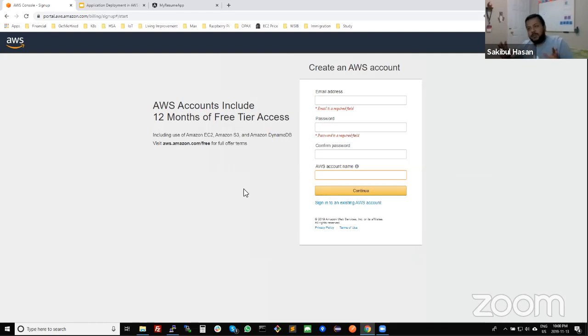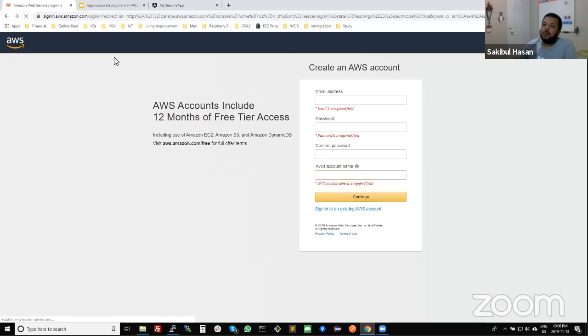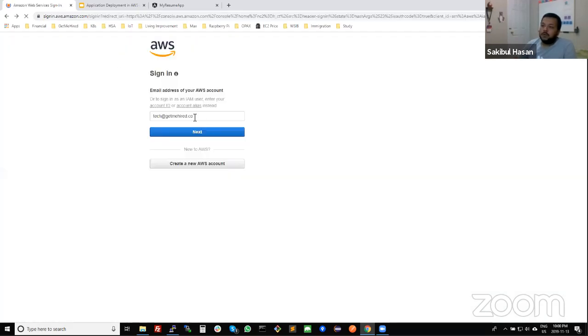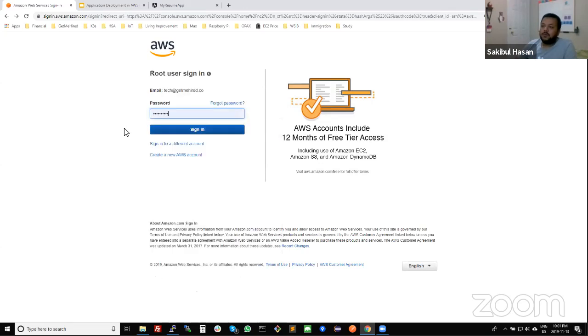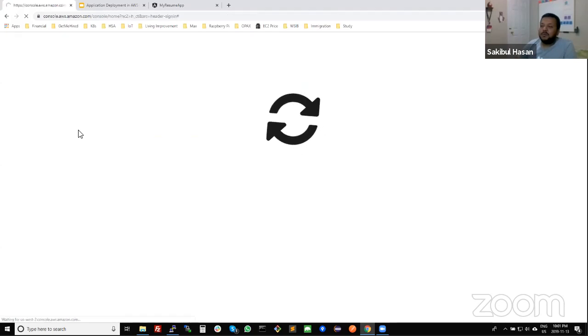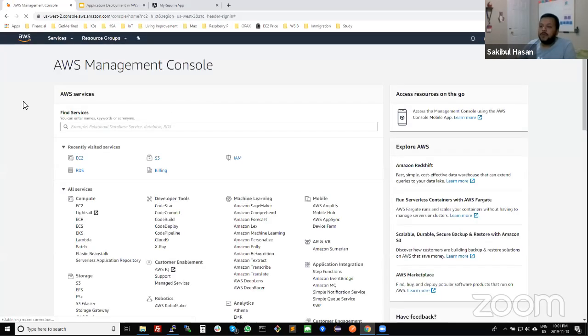So I'm assuming the account creation is done, and so now we're gonna log into the account. Okay. So let's get back to our login page. In the login page, we're gonna actually log into our account. We have an email address for that, and we have a password, which I'm gonna share. And there you go. I'm getting in. Cool. See, I'm now inside the AWS console.